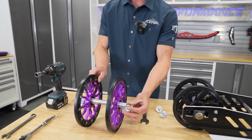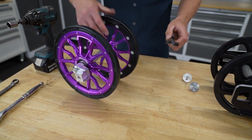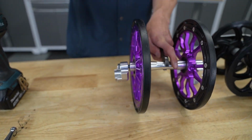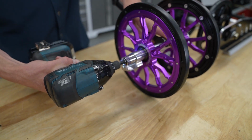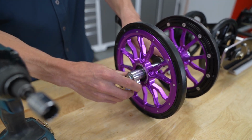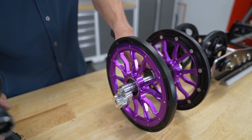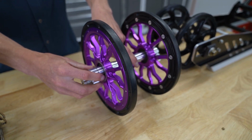So we're going to go ahead and just get this one a little bit tighter, but not quite snug. Again, holding that middle part with the 19. And sometimes it's easier just to get it tight and then just back it off a little bit. It'll need just a touch more. And you can see it's tight, but it still spins, so you can align it within your skid.